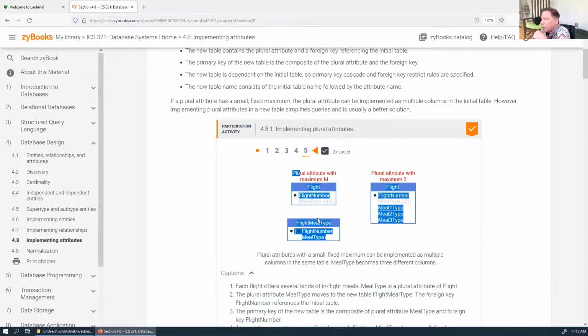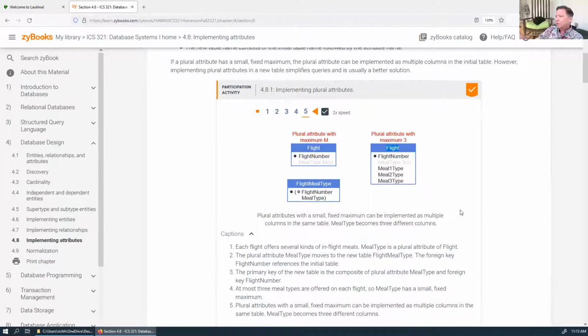You either do it the way on the left if you don't necessarily have a maximum, so this meal flight table is a second table that contains the composite primary key of the flight number and the meal type. The other way to do it, if the maximum is only 3, is in the original flight table, you can simply have 3 columns, one for each meal type. So these are the 2 ways of doing it.